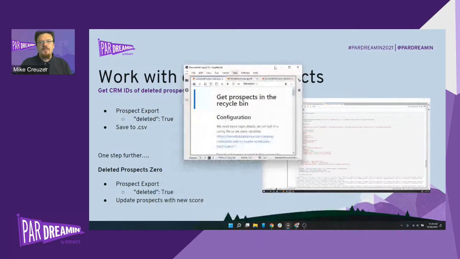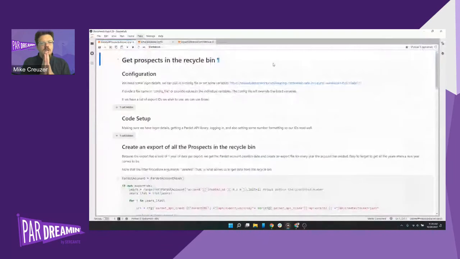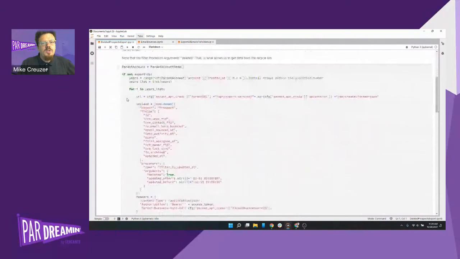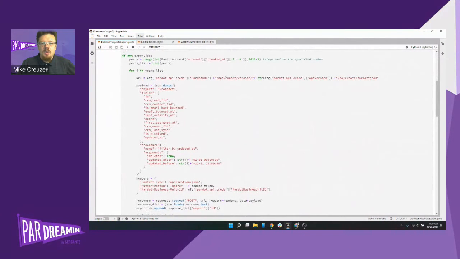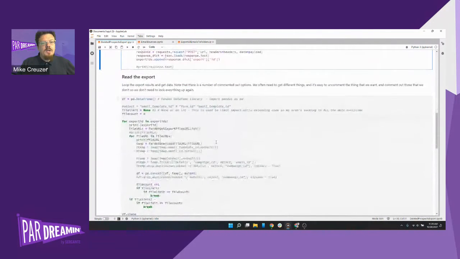So now, code time, right? This is a Jupyter Notebook, and I've got a bunch of stuff that we're not really worried about hidden. There's more to this, and it's available to download on GitHub. The links are on the slide deck if you want it. What we're going to do is grab an export. So I'm doing an API export. I'm looking at the prospects, and the interesting thing is I'm looking at deleted. I want deleted true. So I'm going to export all the deleted prospects from my org, right? And then I'm going to read it in.